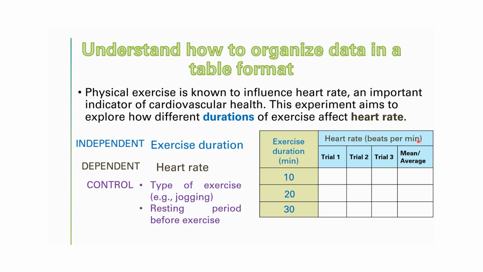Again, you see that in the bracket you have some kind of measuring unit. Basically what we are measuring here is how many times the heart beats per minute. So the number of beats per minute. So if you do the 3 trials, you will put, of course, a number for each one in the table and calculate the average.